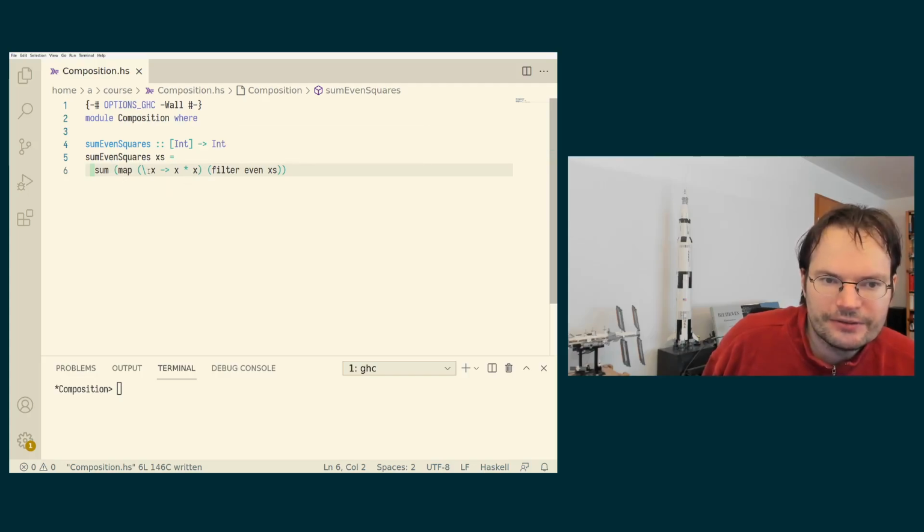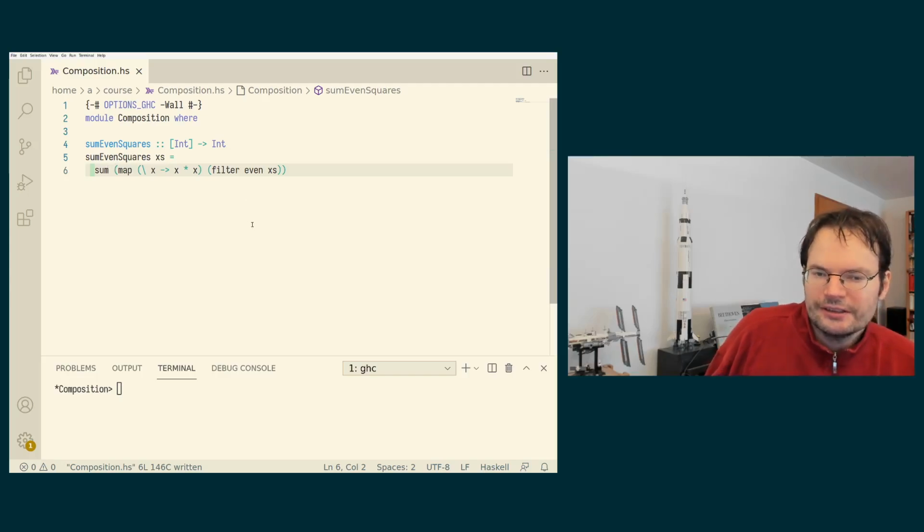And then the result of the call to map is fed to the call to sum, and that is the end result of the total function. So we have a little bit of a pipeline here that flows from the right to the left syntactically. So our input enters at the right, and then we have this call to filter, and then the result of that goes on to the call to map, and then the result goes on to the call to sum.